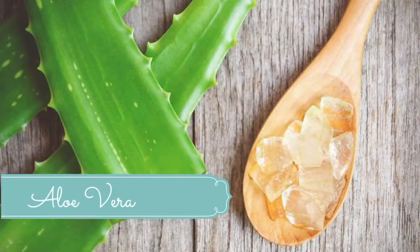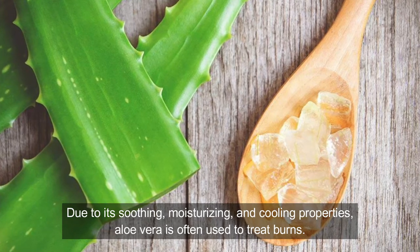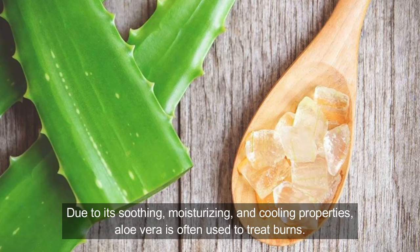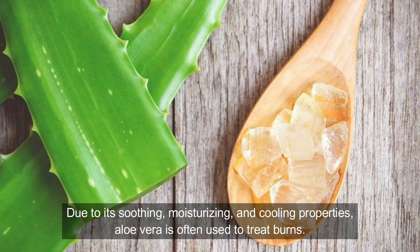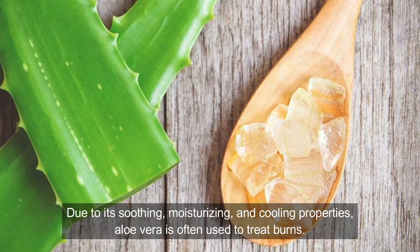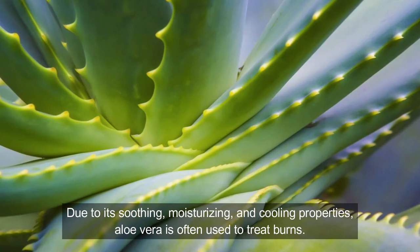Number one: Aloe vera. This is one of the best home remedies which you can use if you have damaged skin. Aloe vera is also known as an herb which has anti-inflammatory properties. For burns, you will need a few aloe vera leaves — break those leaves and apply the cold gel on the affected areas. For acne, make a mixture from two or three drops of lemon juice with one tablespoon of aloe vera gel, massage your skin with this mix, then let this treatment stay on your skin all night.